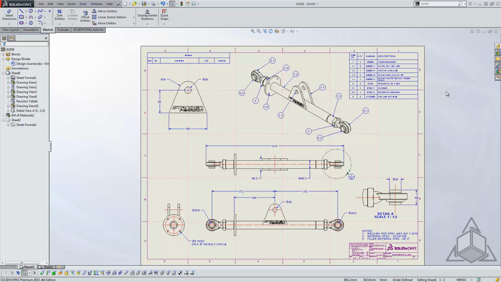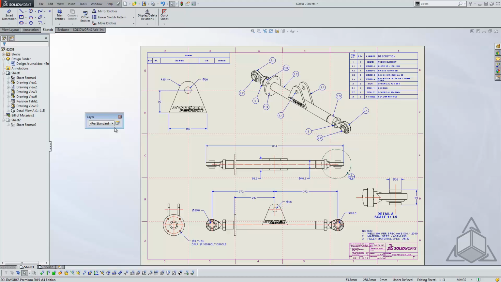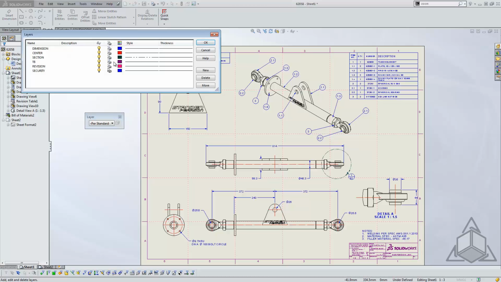One other thing that I think is cool that just kind of popped into my mind that they changed for drawings this year is with layers. If I right click and find our layers, which is here, we of course always have the ability to change layers, move things around on layers, but this year they've added in a neat functionality where we're able to actually control which layers get printed. So if we have a layer that is just internal notes or something like that, we can actually turn off the ability for that layer to be printed. In this example I've got one that's called security that I can turn off. So whatever I have listed on the security layer will not get printed. So if I print a PDF or print that to an actual printer, that information will get omitted from the print, so that it remains internal, or whoever is monitoring that doesn't have to worry about those things getting accidentally released. So I think that's a cool change that they made as well.